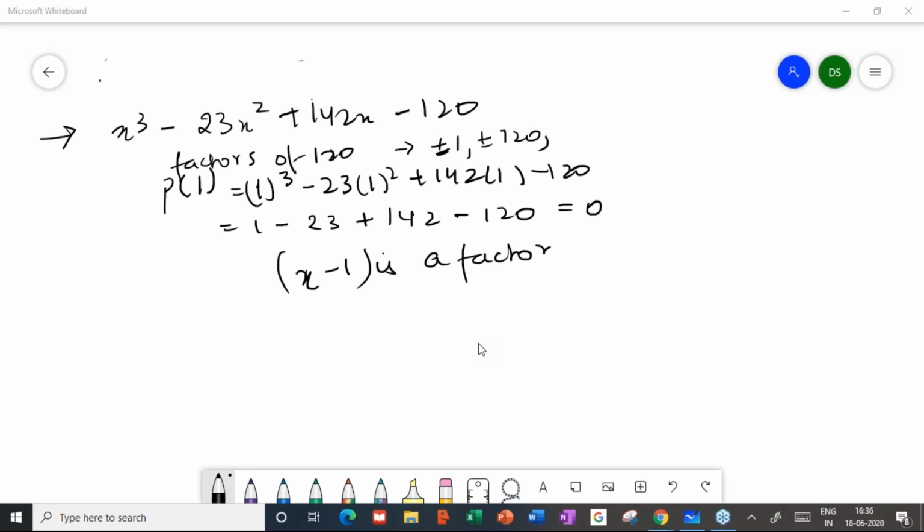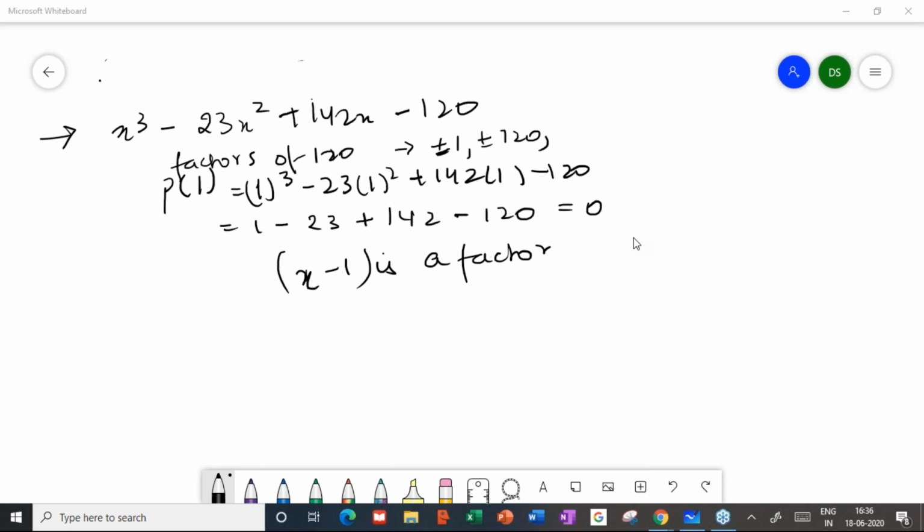Now see, you got one factor. For all those of you who did not understand, generally the questions you get have the highest degree as 2. You were asked this question. So the highest degree you generally get to factorize is 2. In the highest level of difficulty, they might give you a cubic polynomial and ask you to factorize.